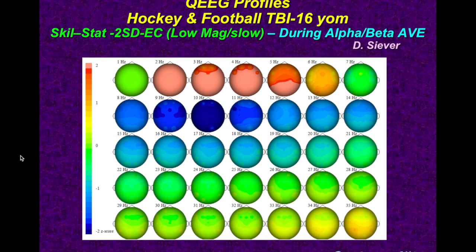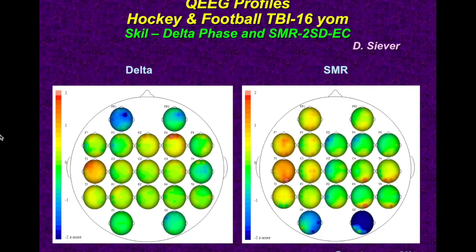When we look at him on the statistical analysis on the database, we of course see his alpha is essentially gone, and we also see on the database that his delta is extremely high. Look at his phase. Overall, his phase isn't too bad, and this is partly because in delta, we saw that his delta waves were rather in step with each other, so we're not going to see too much of a delta phase issue, despite him actually having a real delta problem.